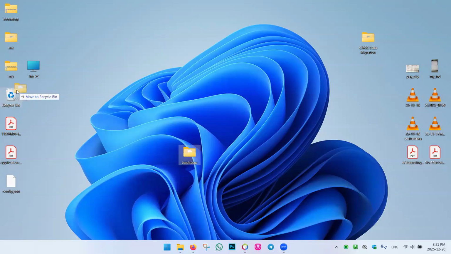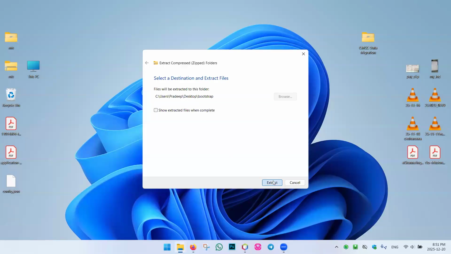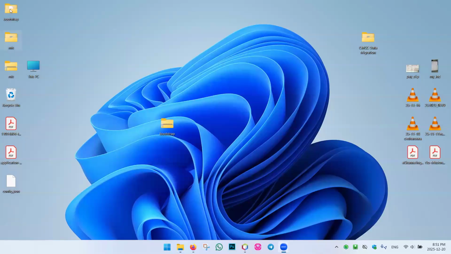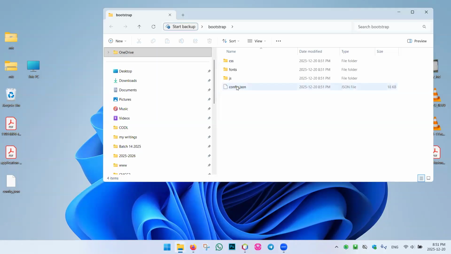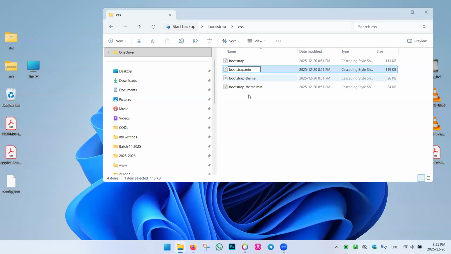Let's read this one. Sorry, acceleration down. Extract all here, this one. Here is the CSS file you need to keep. This file I'm going to use again, and I will rename it as bootstrap1.